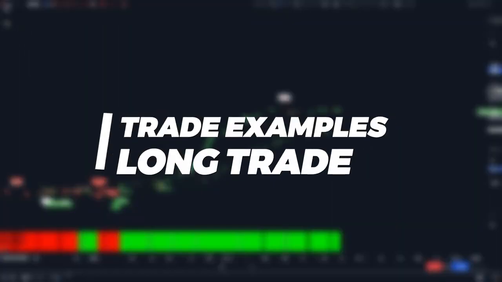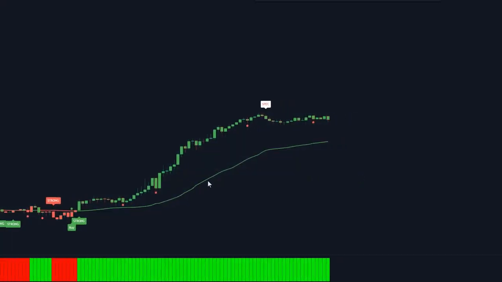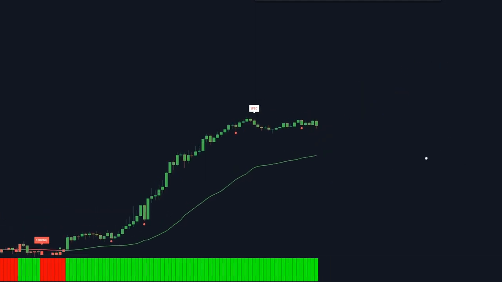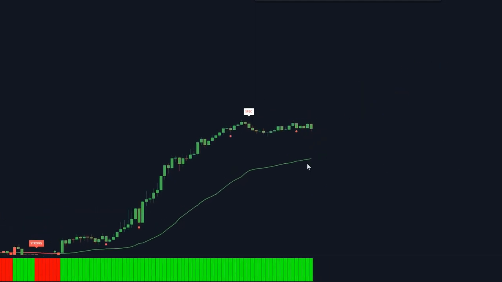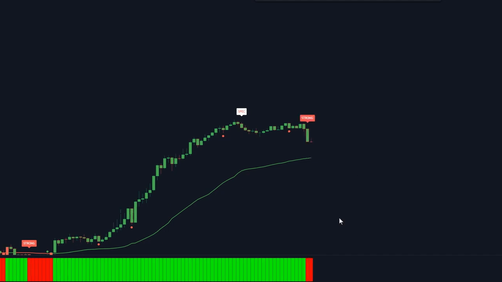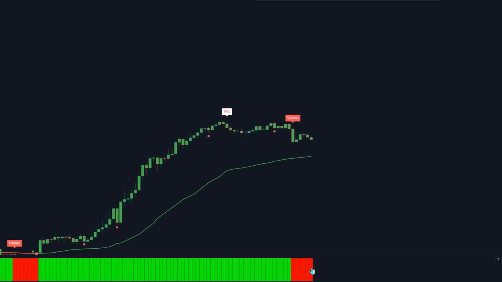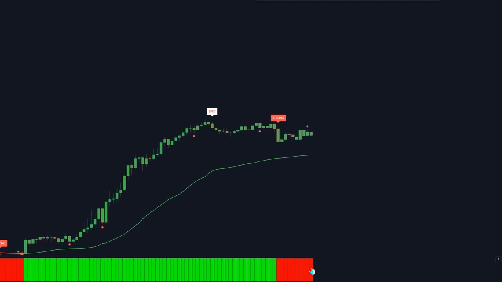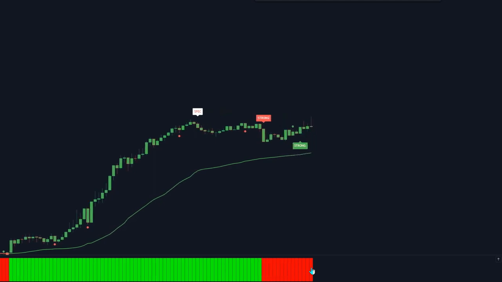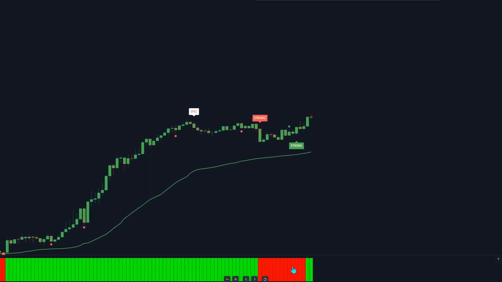To enter a long position, first, the trend ribbon of the moving average adaptive Q indicator should be colored green and the price should be trading above it. This indicates that the market is in a bullish trend. Second, we need a pullback to happen within this bullish trend. To confirm that, the Duncan trend ribbon needs to change color from green to red and then from red back to green. This area indicates a market pullback.